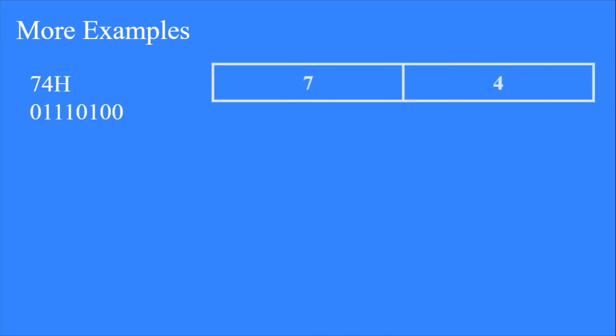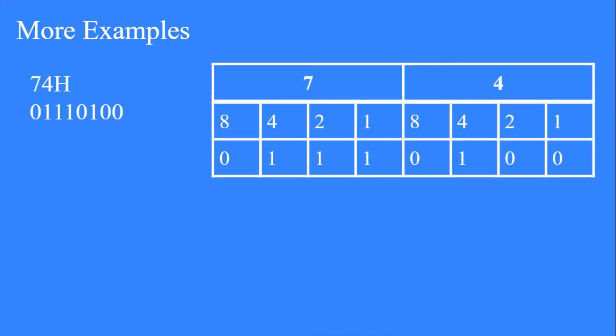So let's see more examples: 74h. So 74, you write the 7 and 4 separately. 4, break it down into powers of 2, it is 4. Under the place value of 4 put a 1. For 7, when you are breaking down into powers of 2, it is 4 plus 2 plus 1. Under these place values put a 1, and the rest of the place values which we are not making use of put a 0. Combining them together you get the binary conversion 01110100.